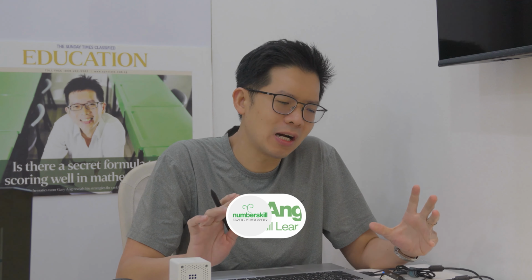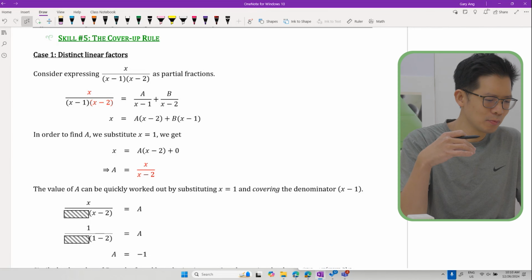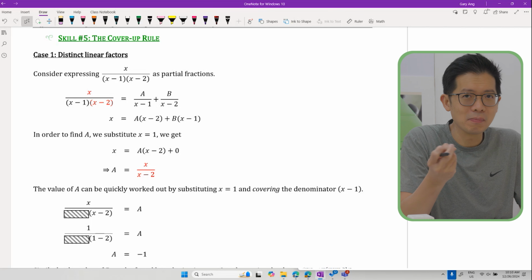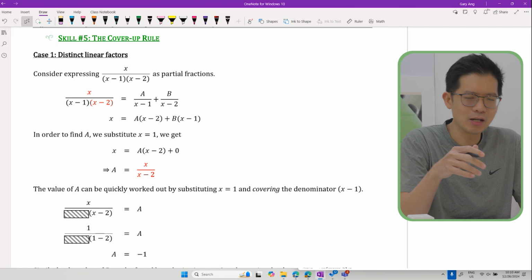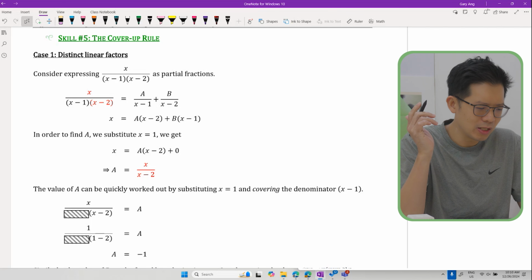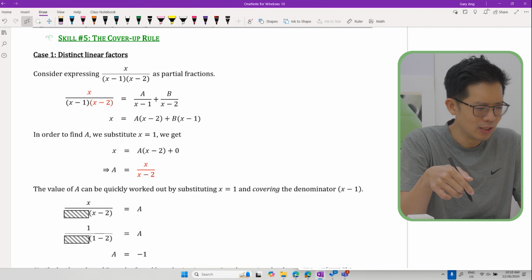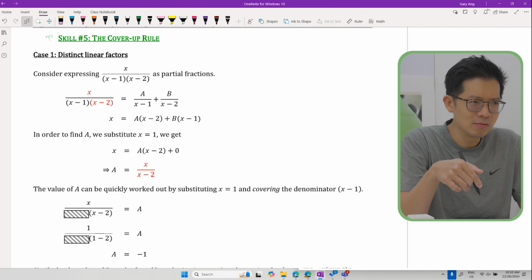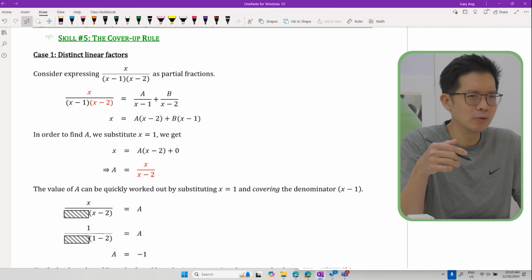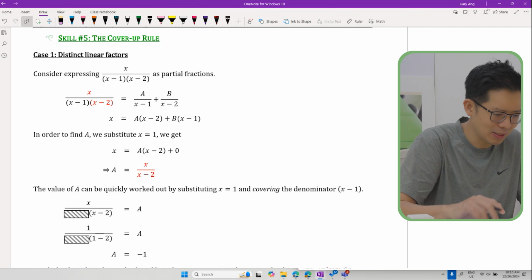Today we're going to cover this one very interesting shortcut method to do partial fractions for Sec 3 A Math. It's called the cover-up rule. This is more like a shortcut than a particular method, in the sense that it helps you get your answer a bit faster than everyone else. It is one of the most interesting methods to solve it, and the funny thing is that not everybody will get to learn this in their school. So come on, let's try.